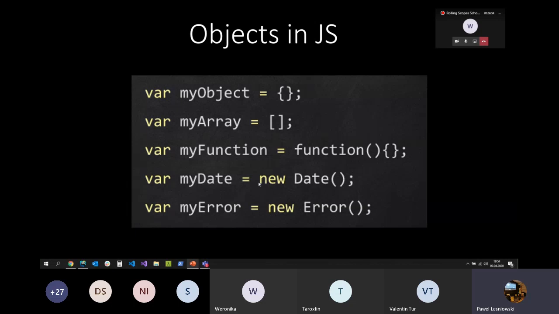If we create an error, we use the new operator here. That's totally fine. Functions, arrays, and objects themselves are also objects. And this is the best way to create an object or an array: the literal way, without any new operators. This is very much JavaScript syntax.